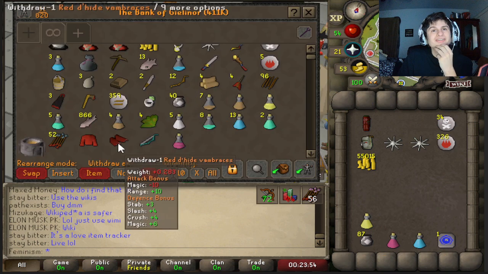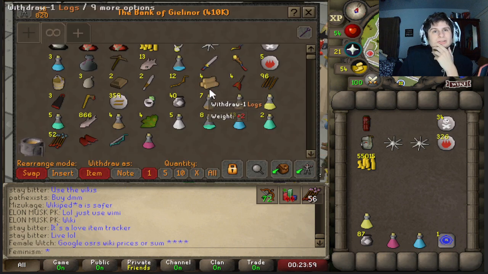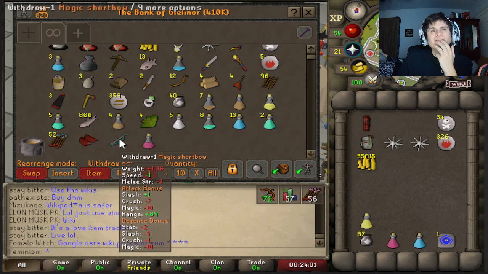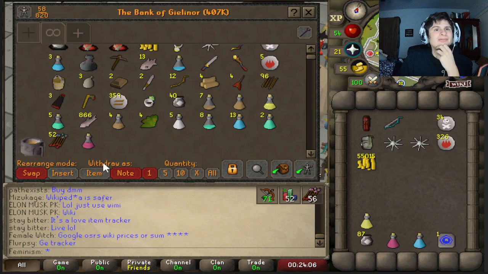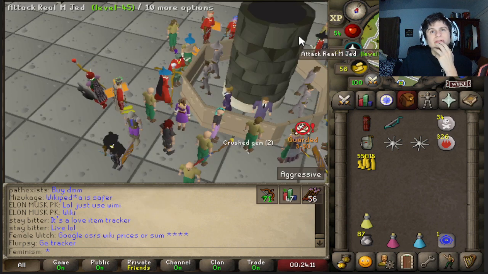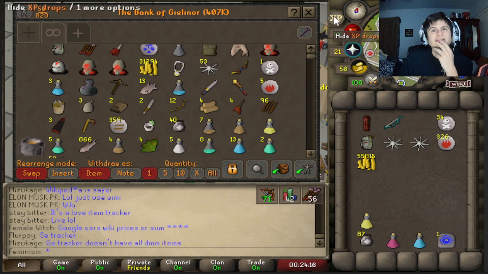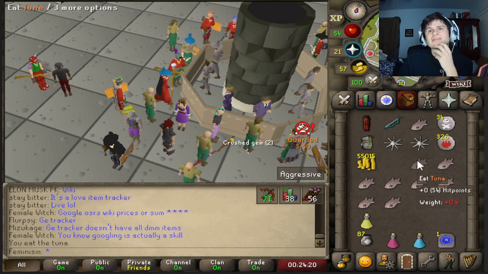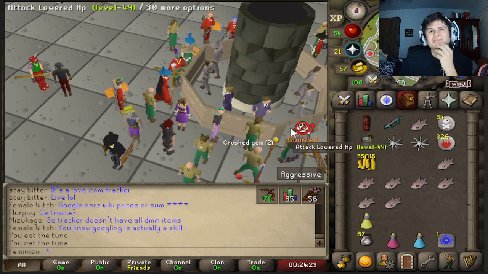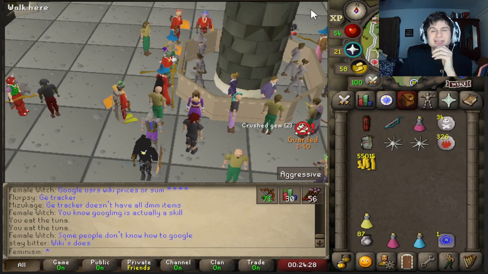Alright, we'll put the Zami stuff inside the bank. And a short bow. Zami vambraces? Oh, I got some gloves now. I got some gloves as well. Let's go. I snatched his stuff, guys. Yeah, he had 56 fishing. Bro, I did not expect to get ambushed like that, bro.